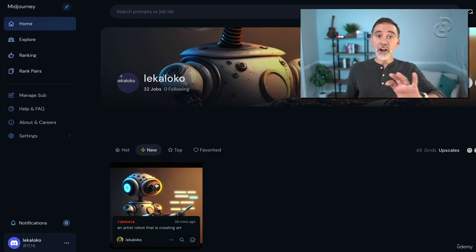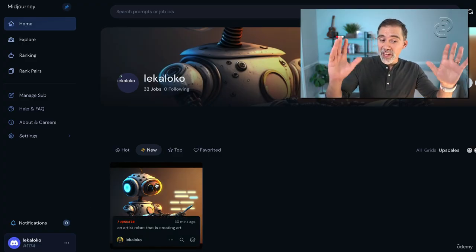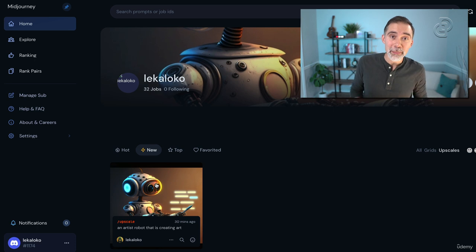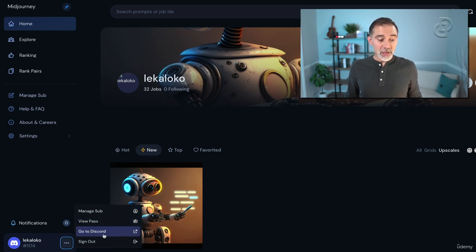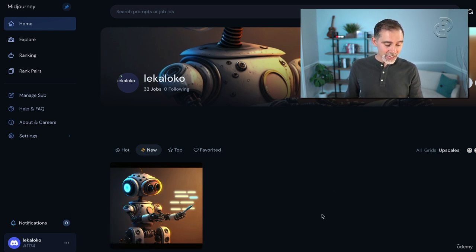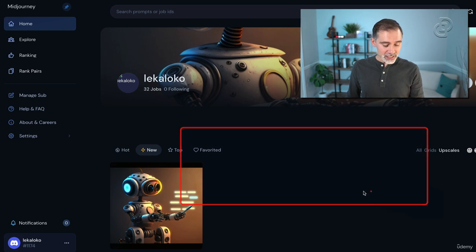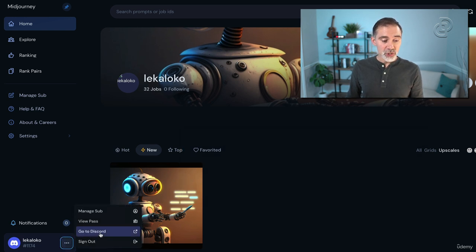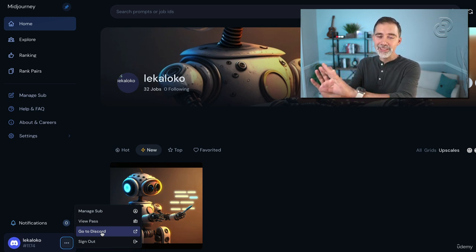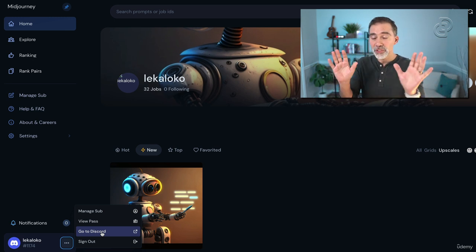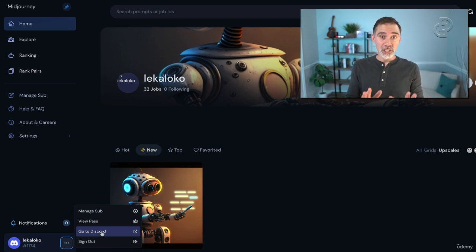So in order to start using this, you are maybe asking, okay, Diego, I like this. I want to generate images right now. How can I do that? You can come here to your user at the bottom and you click on the dots and go to Discord. Maybe if you don't have this option here, you may have it here in the center to access the Discord platform. Discord is a platform where Midjourney is running at the moment. This may change at any time. If this changes, we will update this lesson in the course.